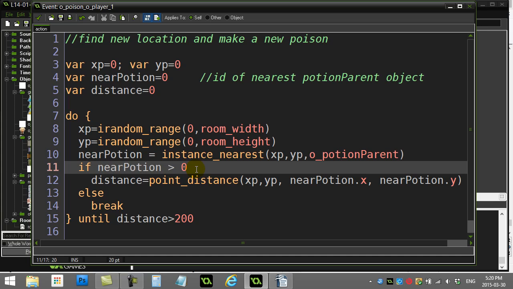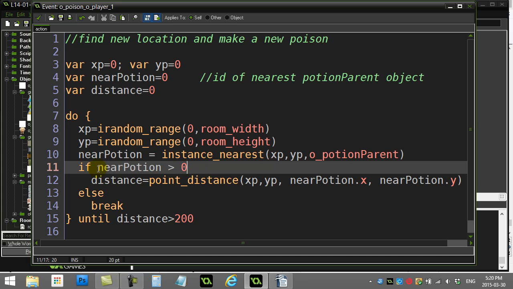There are two things that could happen here. If there are 0 potion parents in the room at all, then this is going to send back -4, so less than 0. If there is a potion in the room, it's going to send one of their IDs back. One of them has to be the closest to the spot, and I get a value bigger than 0 back.